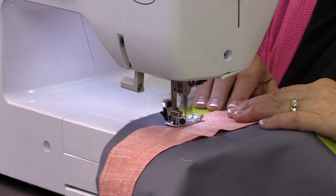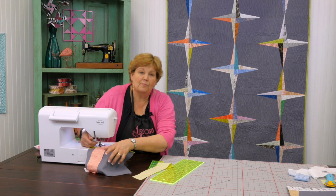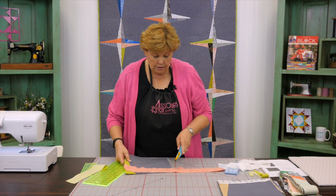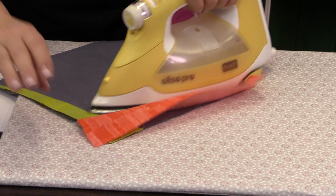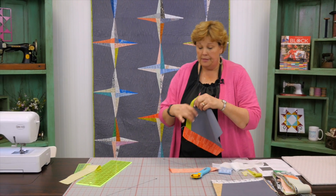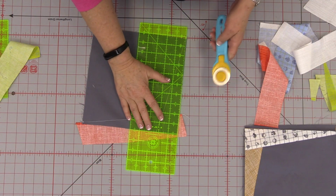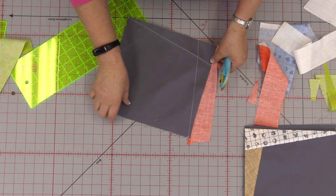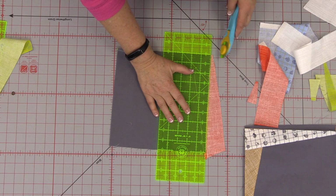And these don't have to be identical, or you don't worry too much about making them perfect. We're just going to go with the flow. All right, now we're going to do the same thing on this as we did on the other one. We're going to trim off the sides just like this, and use that background piece as our pattern, and come off the side just like this.